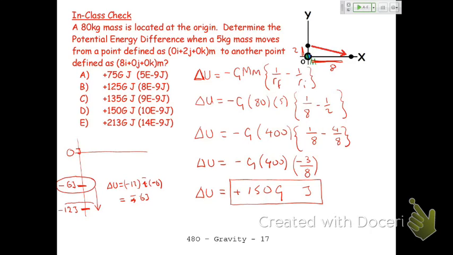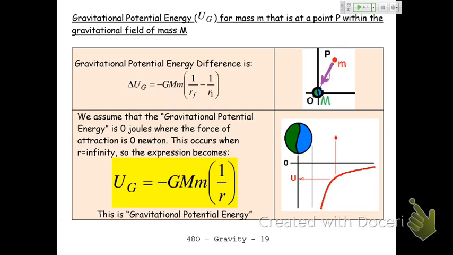I want to work out these values. I don't want to just deal in terms of the difference. I want proper numbers for that. And how can I get proper numbers? I kind of, well, I don't cheat, but I recognize the fact that I do put 0 joules infinitely far away from all the masses.